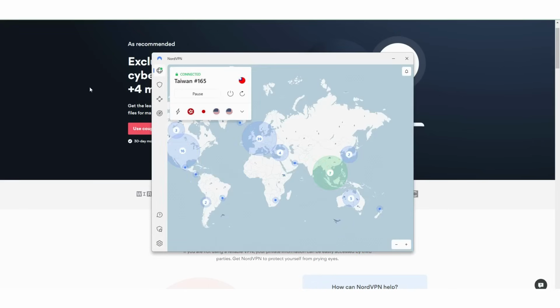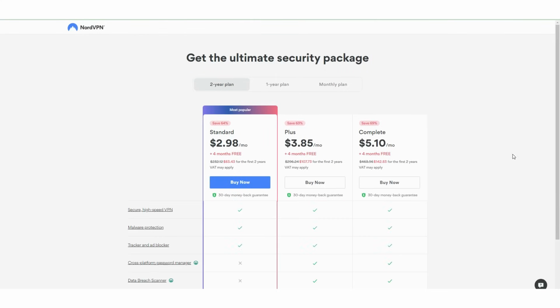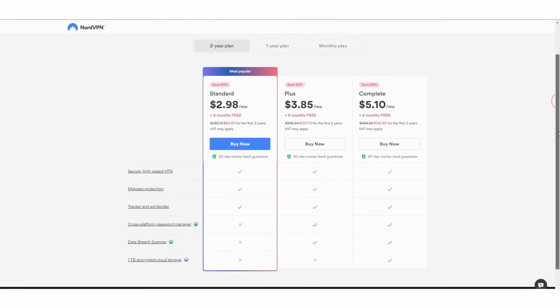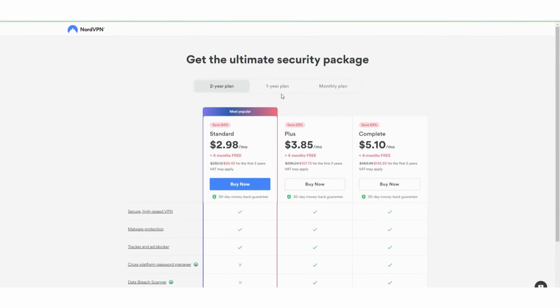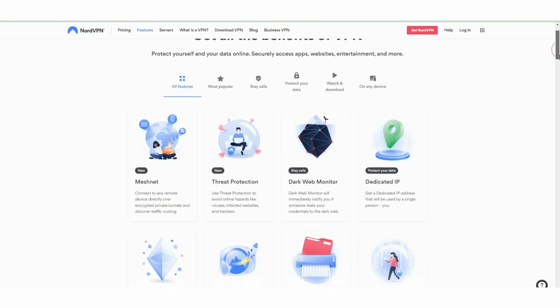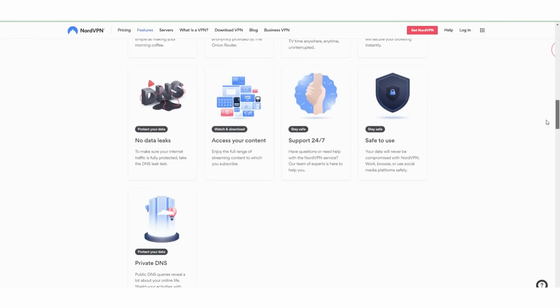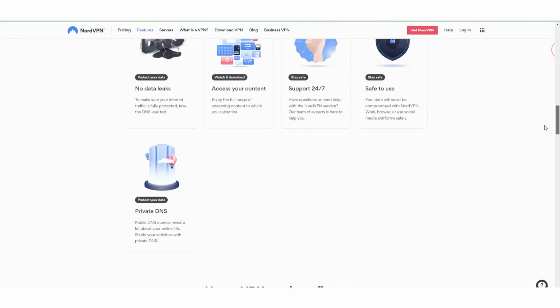Okay, so why choose NordVPN? Aside from the fact that we have this awesome deal right here, there are a few key things that I think make NordVPN the best possible VPN solution at this price point. The first of which is the fact that it is so feature packed. I mean, take a look at this. This is obviously not all of it, but the basics are all covered, and they have advanced features that I think are very well executed.